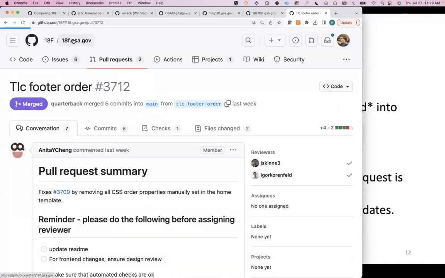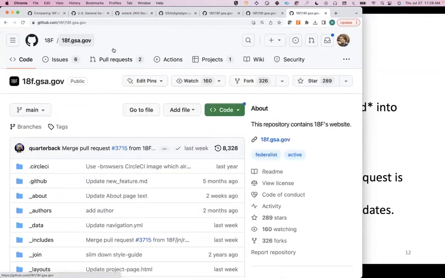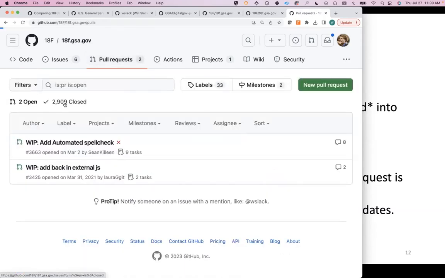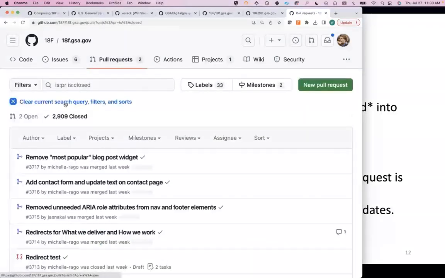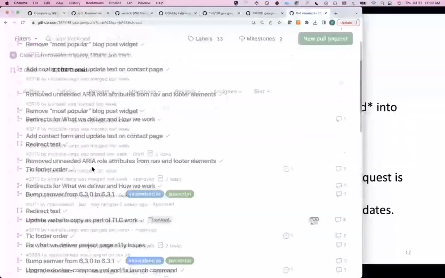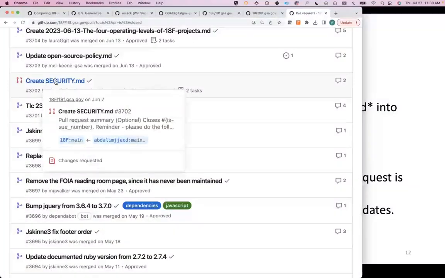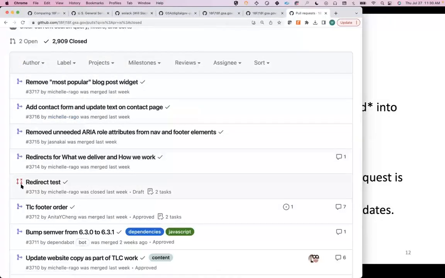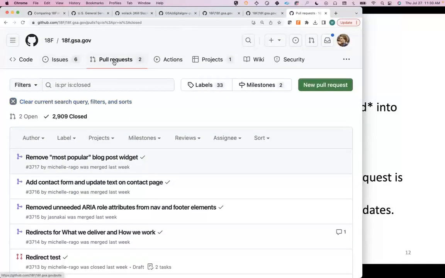And for every repo, if you go up to the main repo, you can see all the pull requests, both the open ones and the closed ones. And it'll show you all the different pull requests. Sometimes pull requests may not be merged. Sometimes they are merged. This kind of shows you the results of what happened with them. Sometimes things that were in one pull request make sense to include in a different pull request. Anything can happen, but that's what the pull request section is.